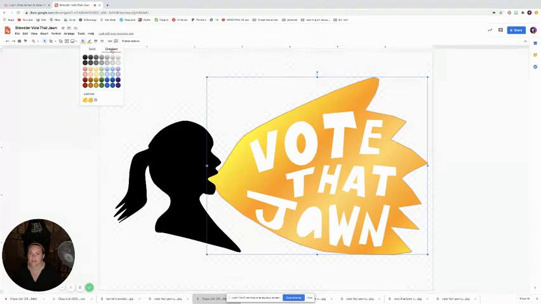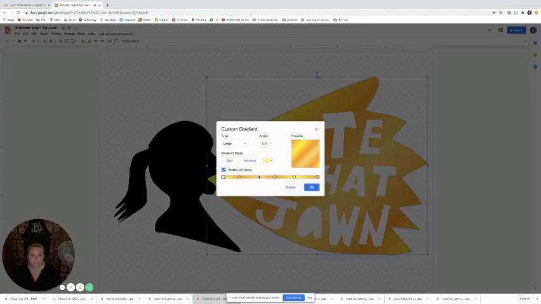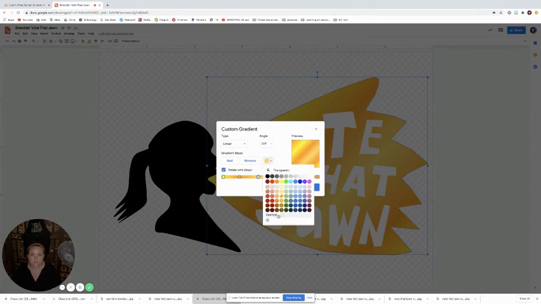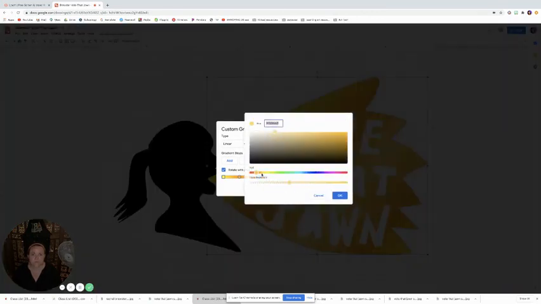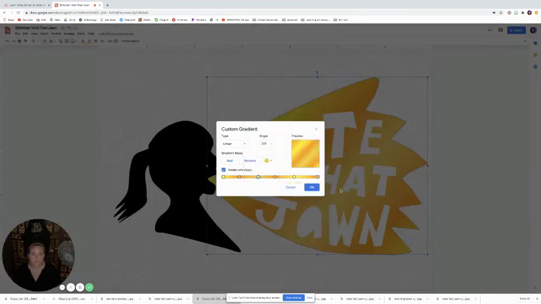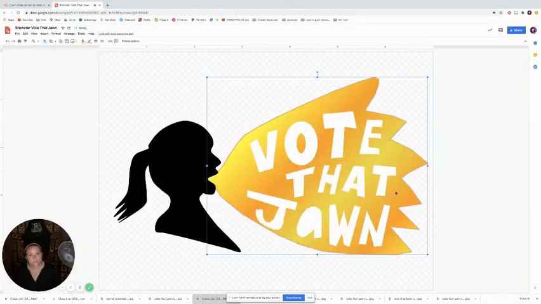So this is the kind of thing that you can play with back and forth. So here I have a little bit brighter, but it still has that contrast.